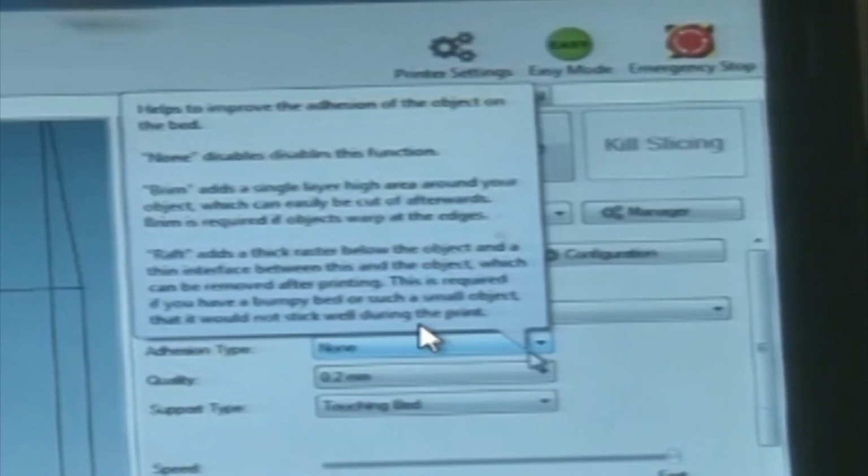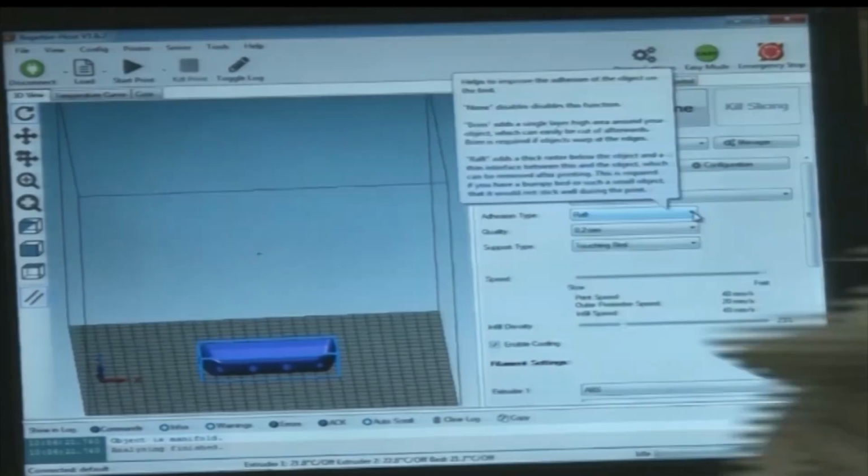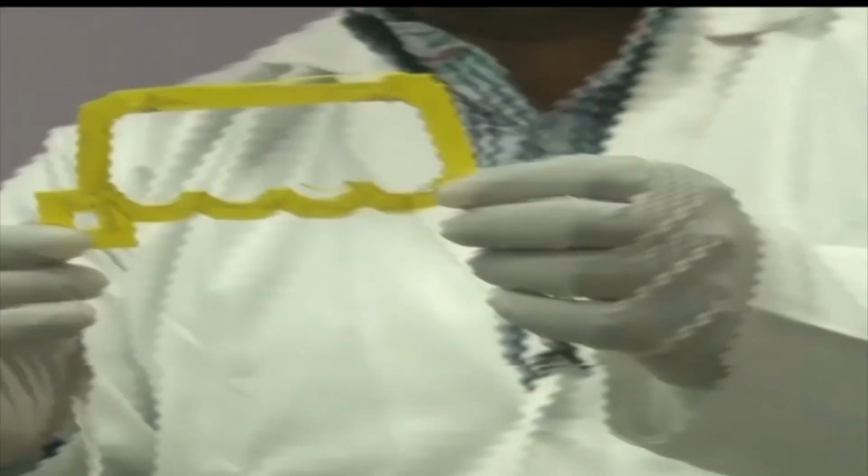So I think this makes it very clear. Normally we don't use this feature, brim or raft, we have just kept it in here. We can use this feature only when we find that our job, whatever we are going to print, is perfectly flat at one end, that is rectangular, cuboidal, cubical, or at the cross section or at the bottom of the job. Then we can use this. We are going to demonstrate this, and we are going to clarify this one thing, this is brim.